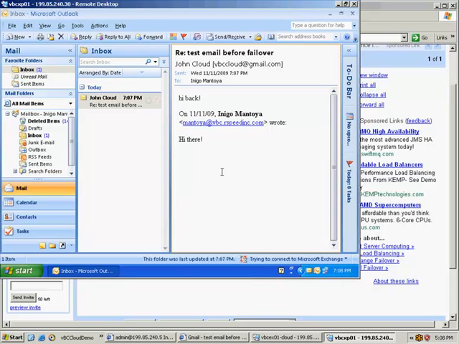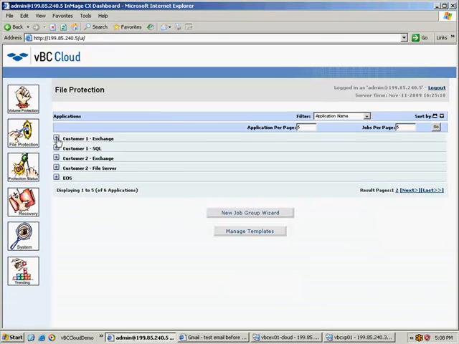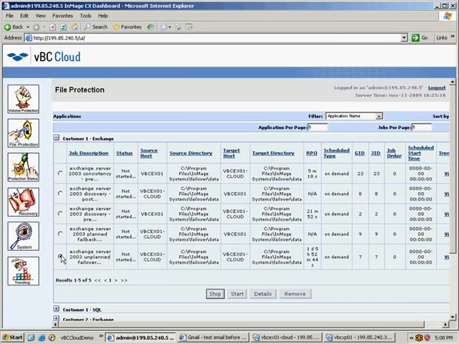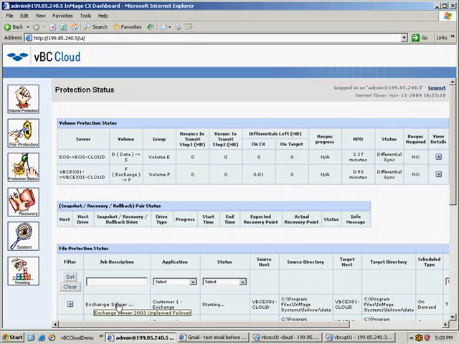Alright, so once a decision is made that a failover needs to happen, failing over is a simple matter of coming back here into the interface, and with a couple of clicks, running an unplanned failover script. Just a couple of clicks, click start, and we can watch that job run here. In our status page, unplanned failover script, and currently it's starting. This typically takes just a couple of minutes.